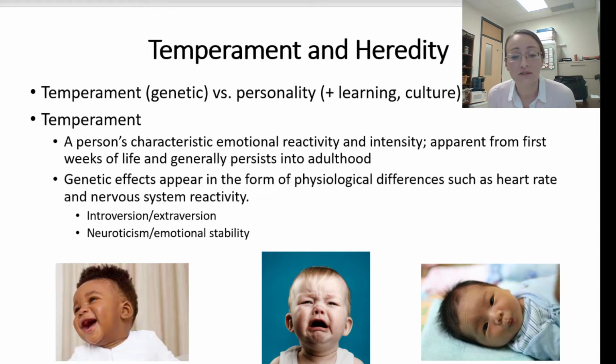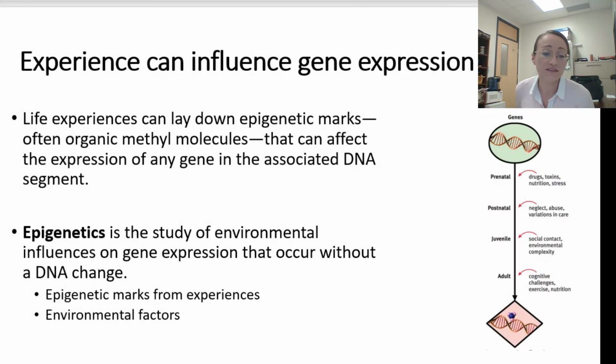We've learned that introverts tend to be more sensitive to stimulation and more aroused at baseline, and that extroverts tend to be less sensitive to stimulation and less aroused at baseline. Traits like introversion and neuroticism have an evident biological basis in the sensitivity and reactivity of the nervous system. Experience can even change the expression of genes. Epigenetics is the discipline that studies environmental influences on gene expression. Think of the effects of toxins, stress, and nutrition on your body and its development.